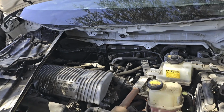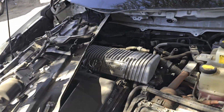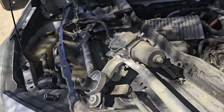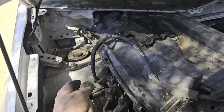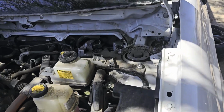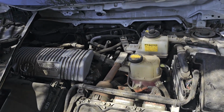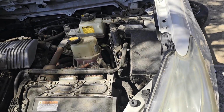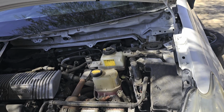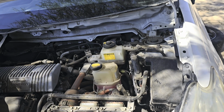So I went ahead and took all the bolts out, and it pulls right out. It's not really hard at all. Once you get all the bolts out and everything, these are the bolts for our upper strut mounts, right here. So now that this is done, this is our first part. We're gonna go ahead and start taking apart the struts, and then after we do the struts, we're gonna do our control arms next. So let's go ahead and get started.